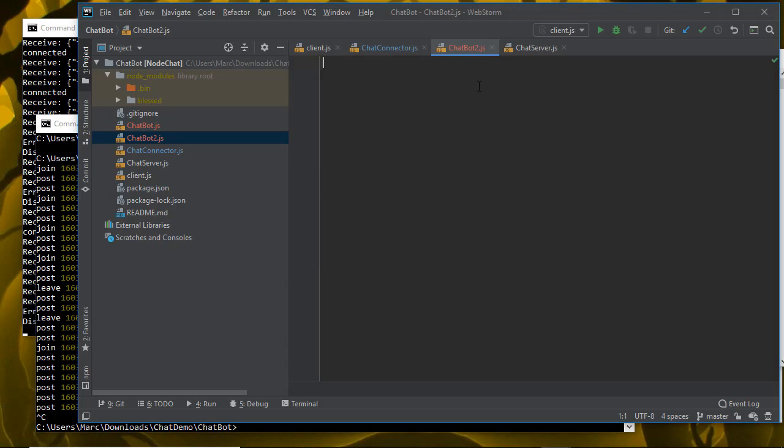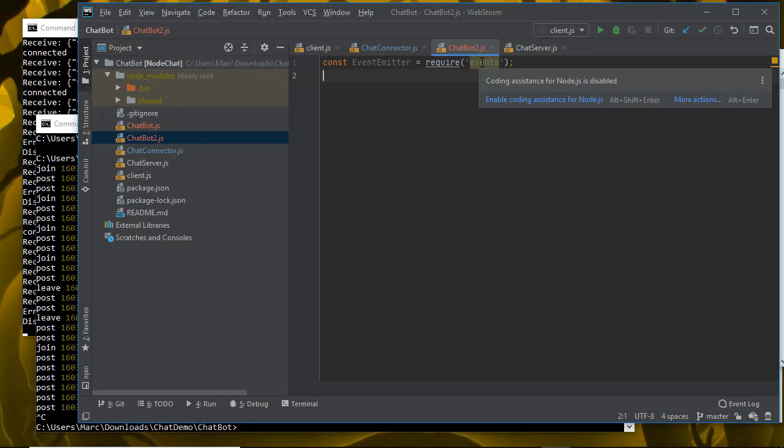And let's go ahead and write const EventEmitter equals require events. And I think that's all I need for now.